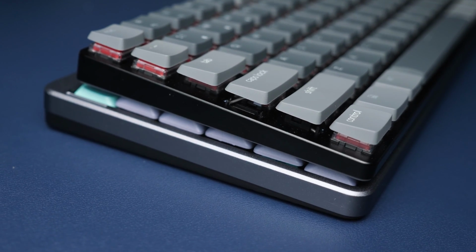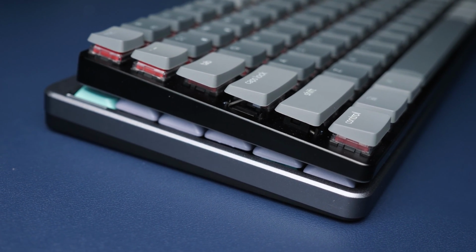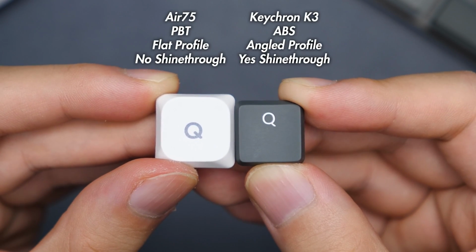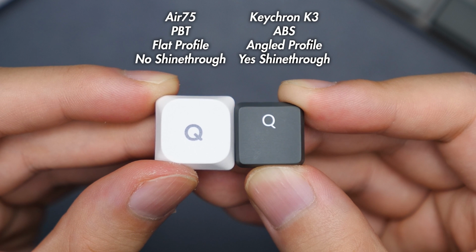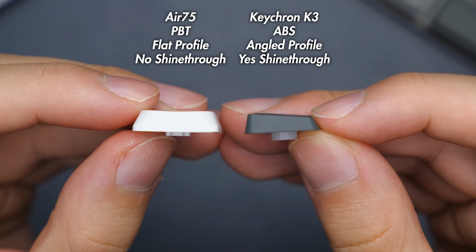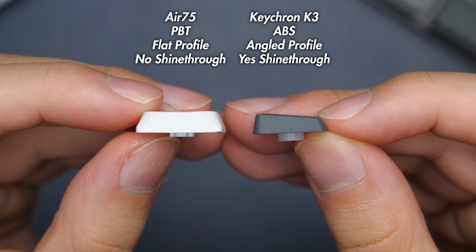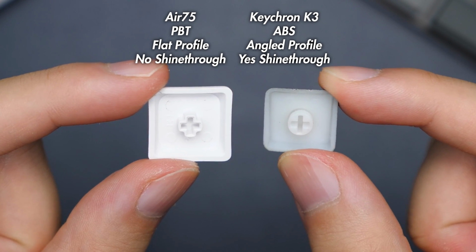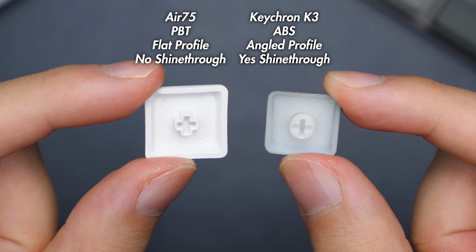Number 2 is that the Air75 build is slightly thicker and larger than the K3, which might be a factor if you plan on moving this keyboard around a lot. And number 3 are the keycaps. The Air75 has dye-sub PBT keycaps with a flat profile, while the K3 has slanted ABS shine-through keycaps. So it's subjectively better to use for typing and the RGB display looks better, but oil stains are something you need to think about in the long run.